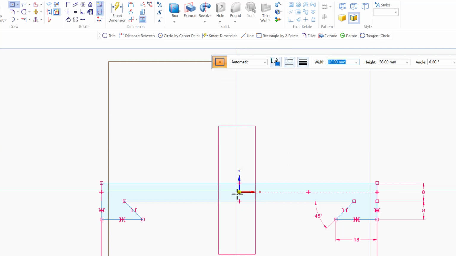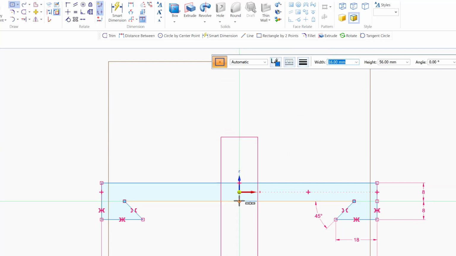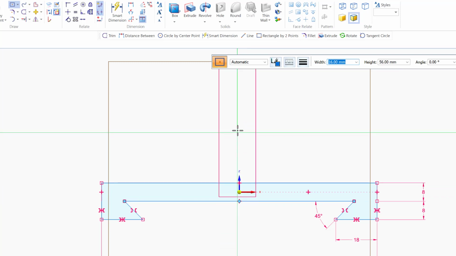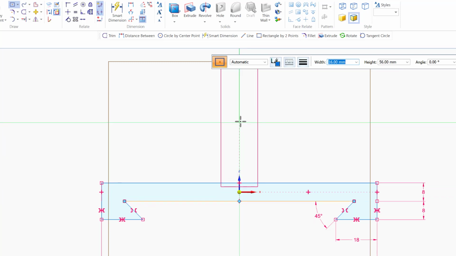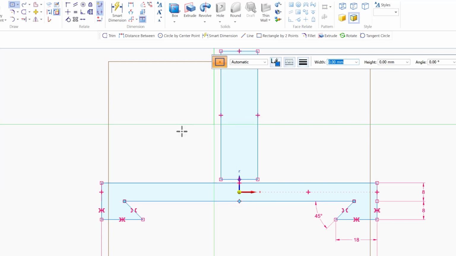I'm going to highlight the center, so that when I go up, I will see if I am aligned with the center. You see the dashed red dots. I'm going to click. This means that I already have the rectangle aligned with the center here.